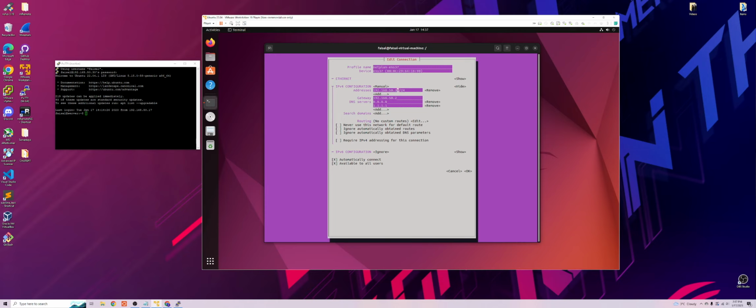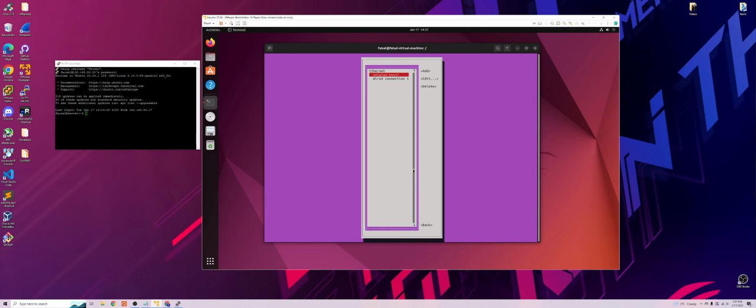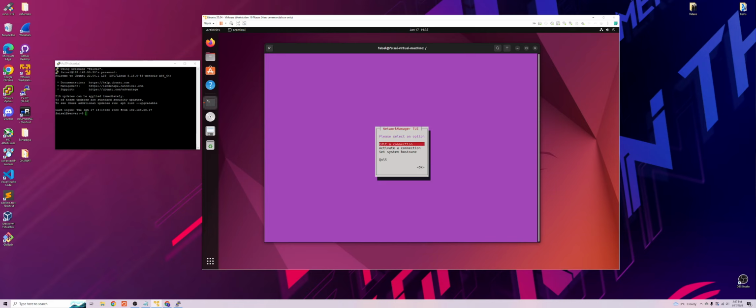I believe I set this to 50, did I not? That 50. Press OK, press back, and activate a connection, edit. Okay, press OK.